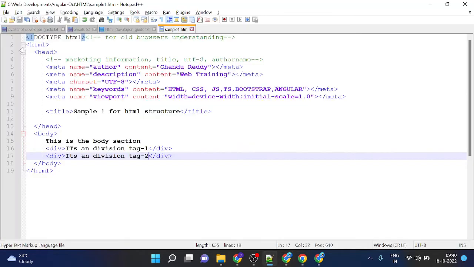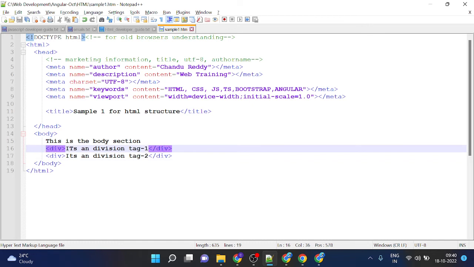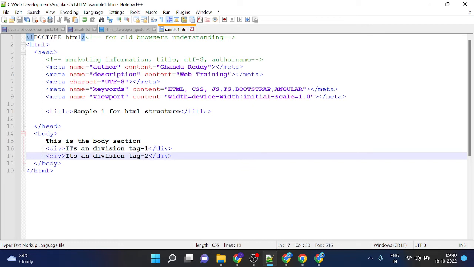Suppose I go to the browser and refresh it, now it's showing line by line. It means it goes automatically to the next line. This is possible with division tags, paragraph tags, heading tags; multiple tags are available. This is a block level element, so you can consider it.